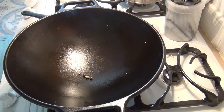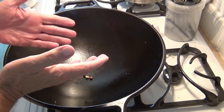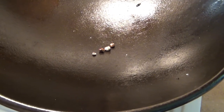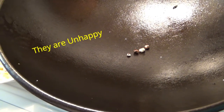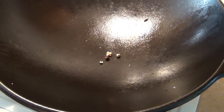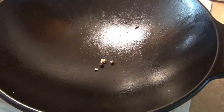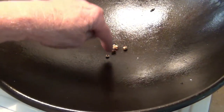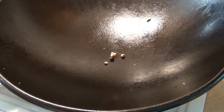Before I go, I wanted to point out one thing. With this particular pan, remember I told you everything slides down and it pops from the center up? Look at how many kernels I had left — four lonely little kernels in the bottom that didn't pop. It depends on the type of corn you're using too; I have other corn where they're all popped. But this one I only had four little kernels that did not pop, so it's very efficient. You don't even get that with microwave popcorn, which I don't advise using — it's just not good for you. It turns out you have very few kernels wasted on the bottom with this method.